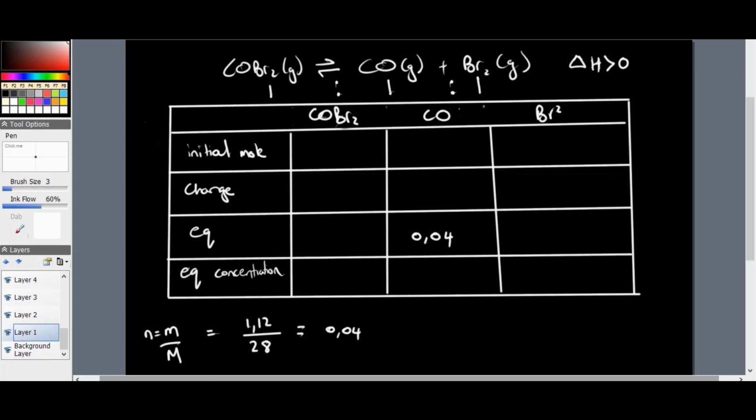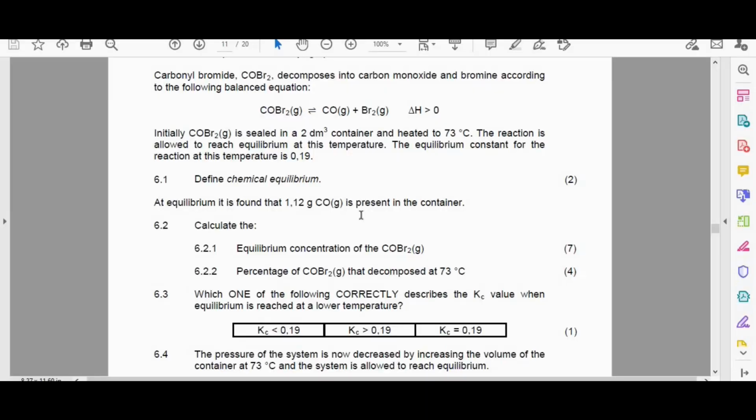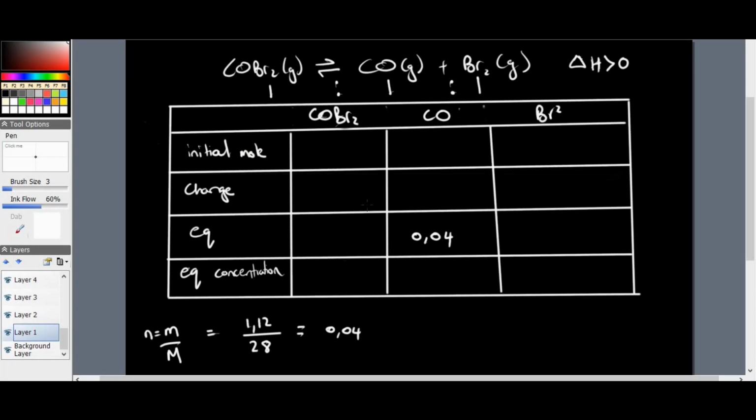The actual question is asking me to give the equilibrium constant of COBr2. Now because everything is in the same mole ratio, and these are my products because it's a decomposition reaction, this is 0, that's 0. I don't know what this is, I'm still trying to figure that out. I'm going to see if this is even necessary.